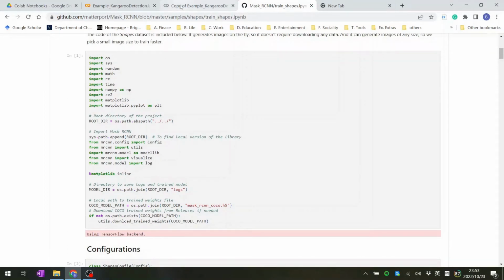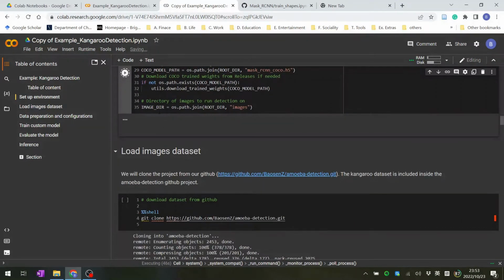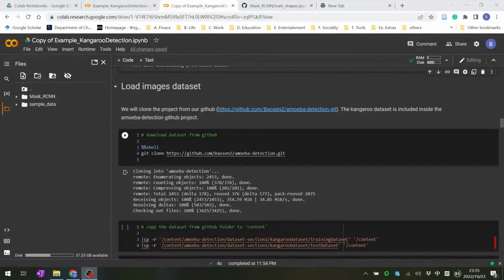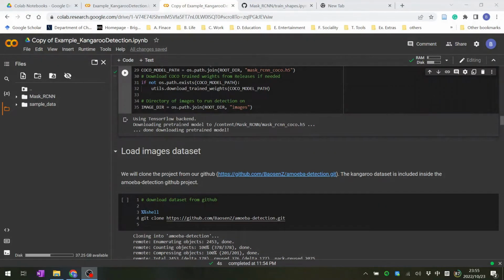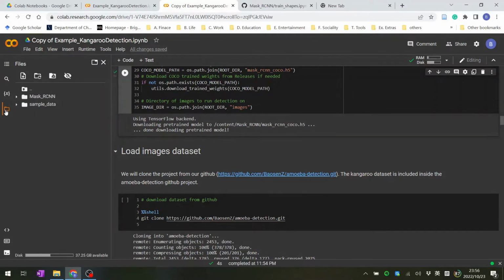Okay, and then let's go back. After we finish running the code in the setup environment part, you will see in files that you have a Mask RCNN folder.